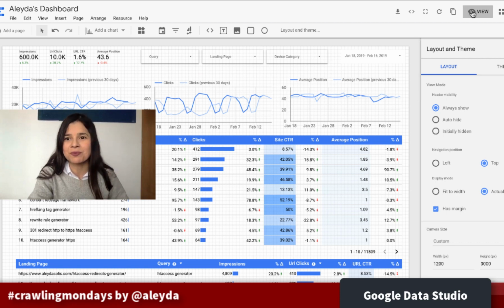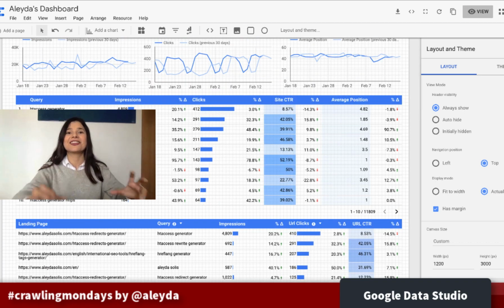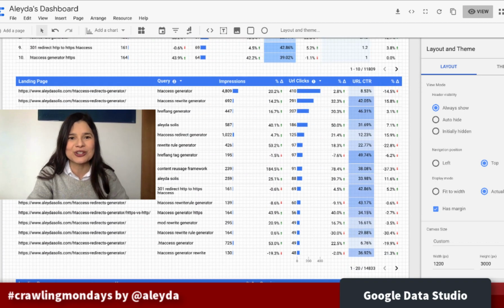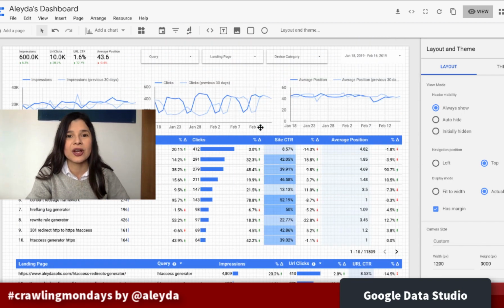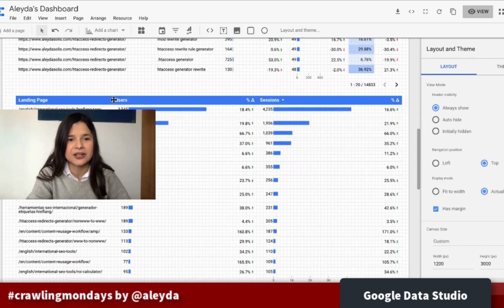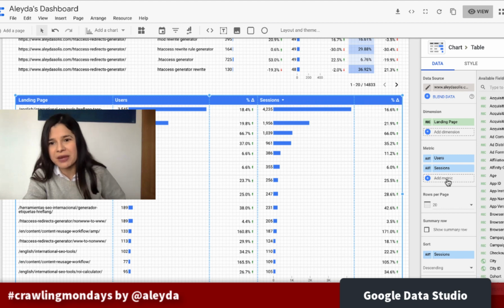So for me, it's pretty cool because it provides us a view that unfortunately we cannot get like this in the Google Search Console native report directly, right? Like which is the combination of landing pages or pages that are getting visibility and clicks from organic search and the query connected to them directly in a single view like this, right? So this is something that we can set with Google Data Studio, and as you can see here, I have also included Google Analytics data information here directly.